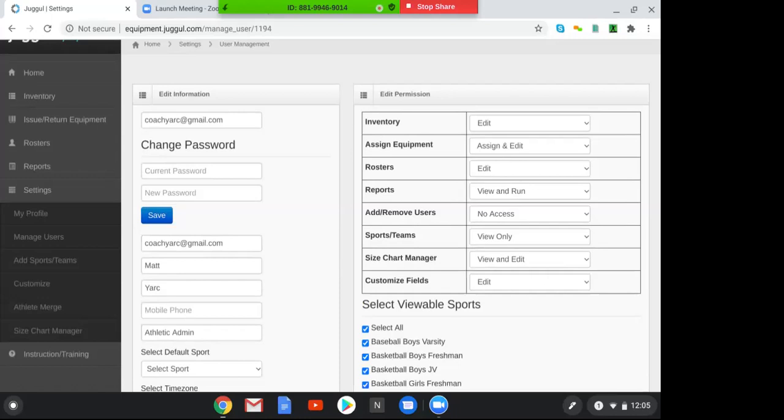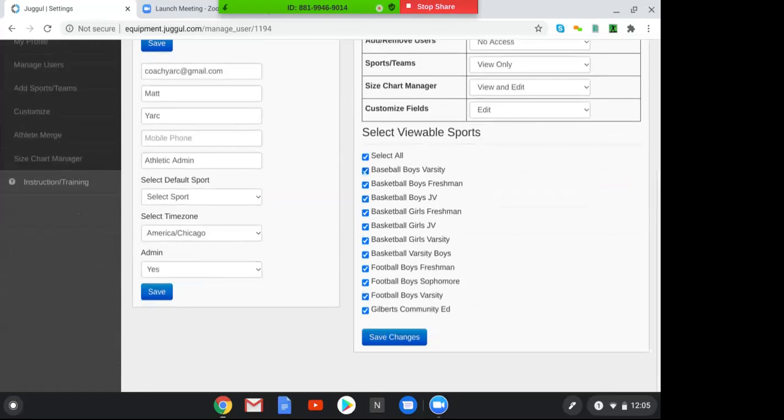full credentials, but you can then let a coach just see inventory, let's say, as an example, where they can only view the inventory that I'll show you here in a minute, or they can only view their rosters. And then you can also select the sport that you want them to see as well. So the users are customized to you as an AD or an athletic admin, how you want them, what do you want them to be able to do in the system, to the steps I show you here in a few minutes.